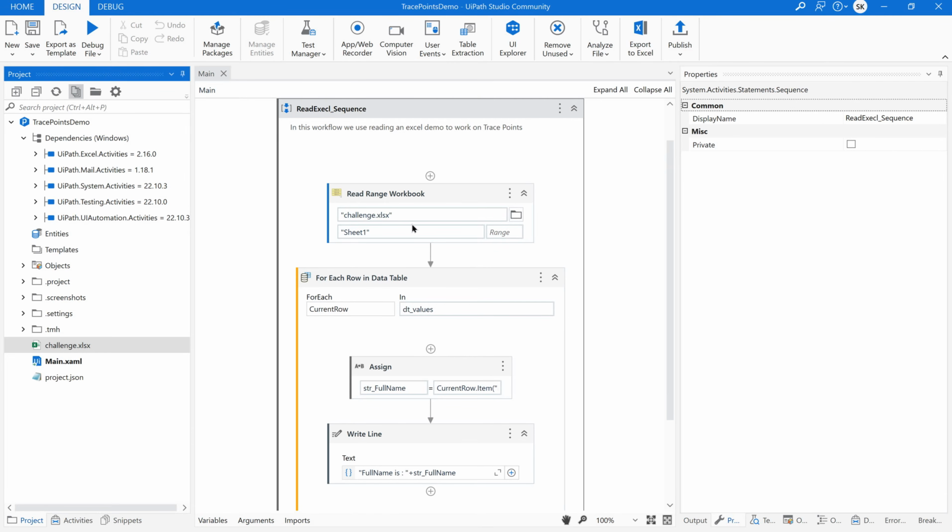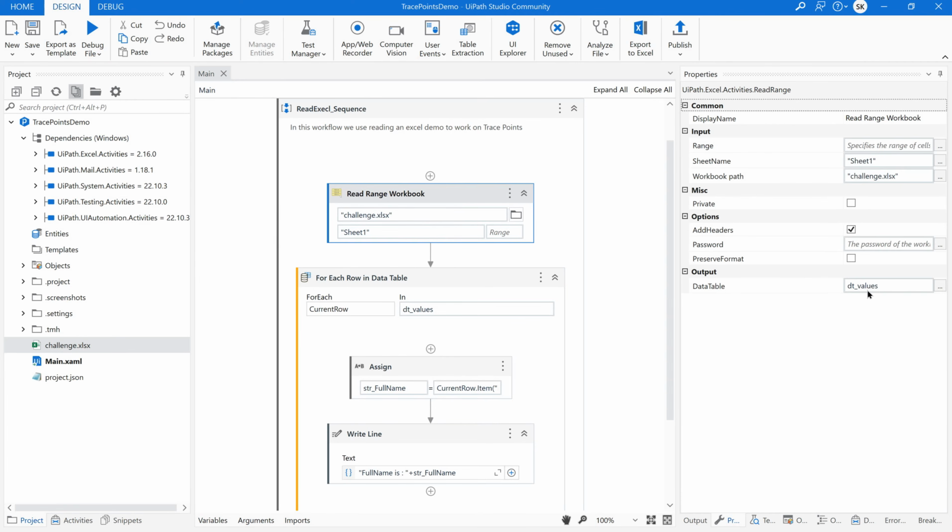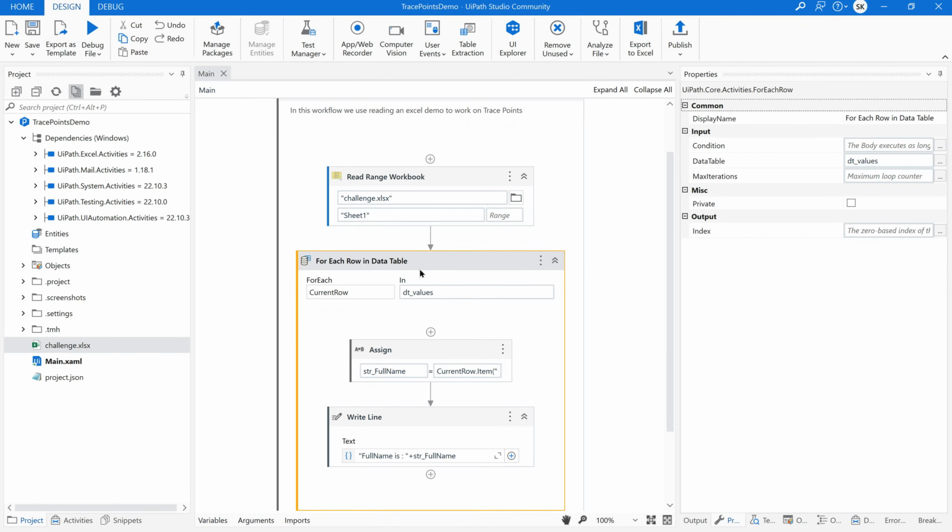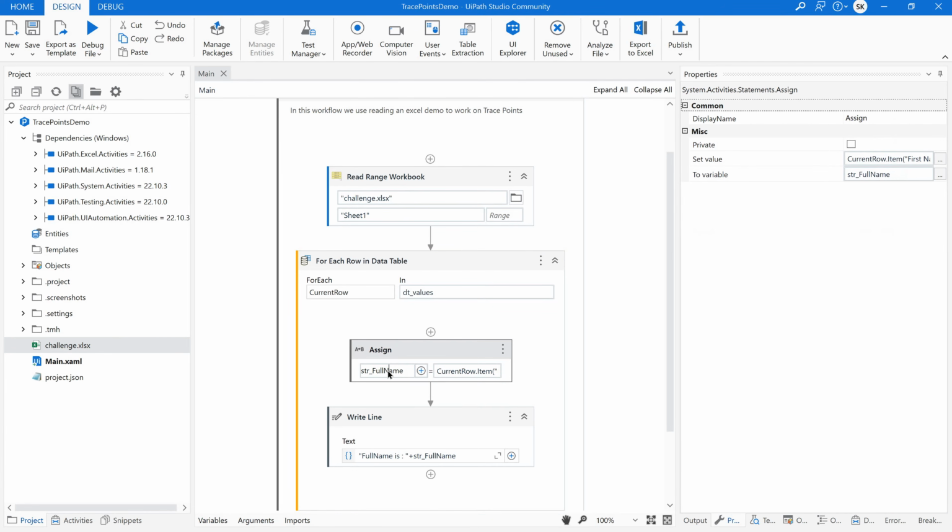For that I have used a Read Range to read the complete data from the Excel file into a data table, dt_values, and then I am using For Each Row in Data Table, where I'm traversing through each and every row in order to generate the full name.